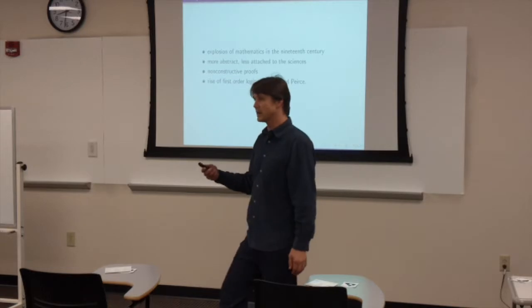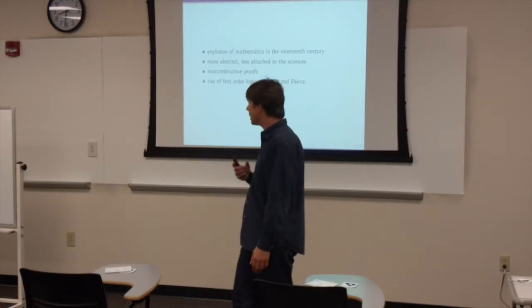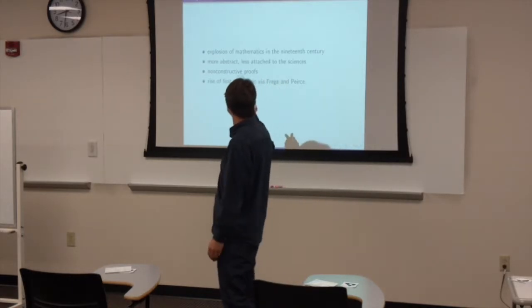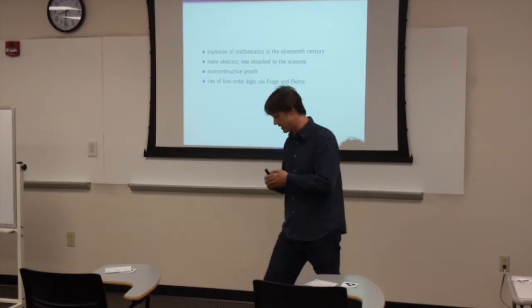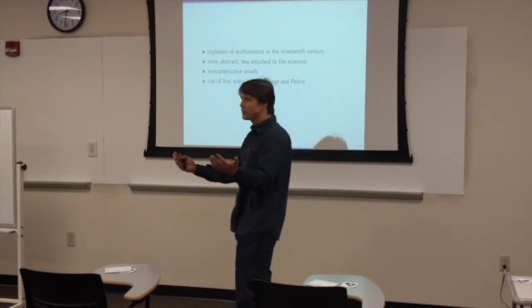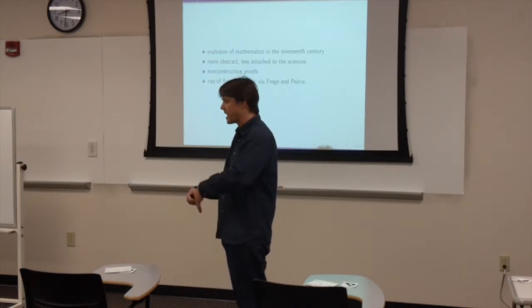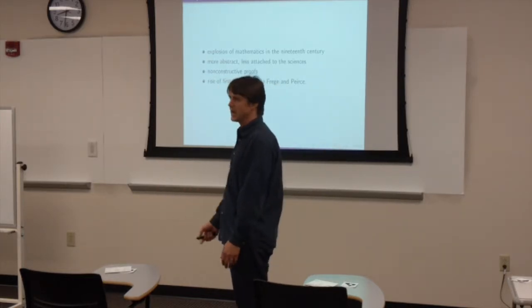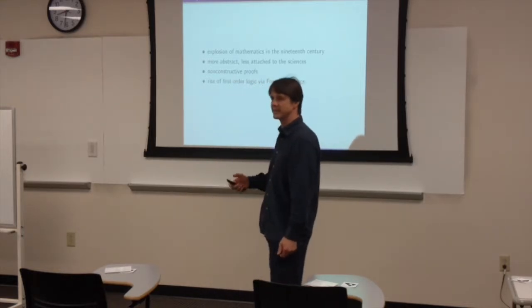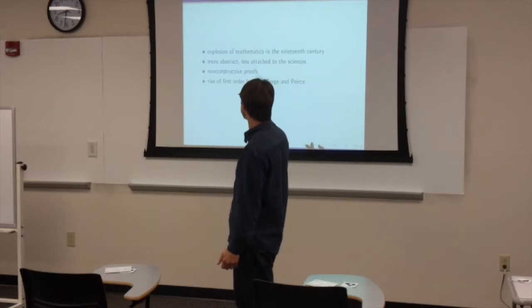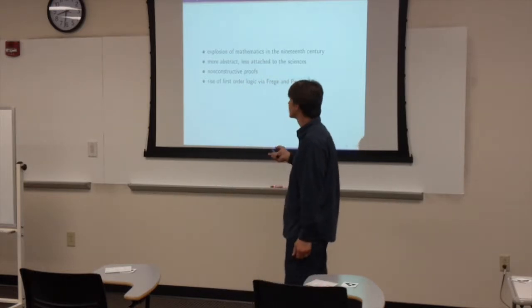But these proofs were a lot more abstract, and also somewhat less attached to the sciences. Strangely, back in the day, math and physics were so related that if you thought you figured something out, you could almost write the equation down and test it, see if it worked. Today that might sound kind of weird because we're used to taking math class and seeing how detached it is from science. But in the 1800s, the beginning of it was very attached to science.